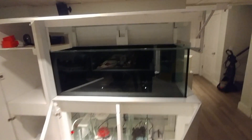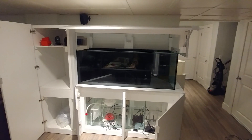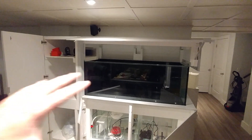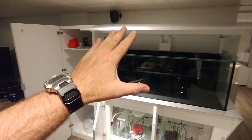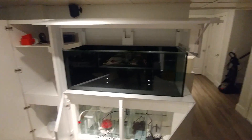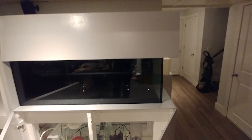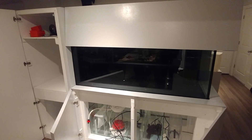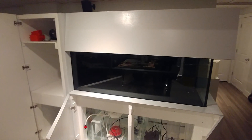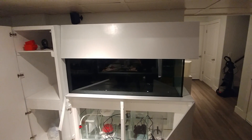It's got a few bells and whistles that a lot of stands, if you just buy them, don't have - it's usually just a cupboard with doors. This one's got a few extra things tailored to my needs. The big one is I did not want light creep into this room from hanging light fixtures, especially with the TV there, so I needed to block the light on this side especially. It's also nice to block that so I'm not burning my eyes looking at the tank. I did not like the exposed lights on my last aquarium - LEDs are bright and they hurt my eyes. I've got an implant in my right eye, so light glare is a big issue. Sometimes staring at bulbs I'll see two or three of them. This will get rid of that effect so I can just look at the fish and corals and enjoy them. Pretty excited.